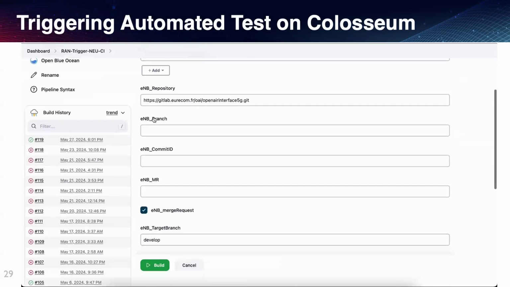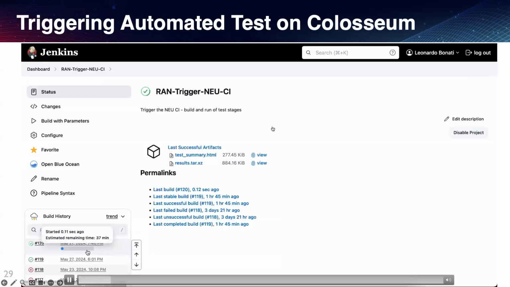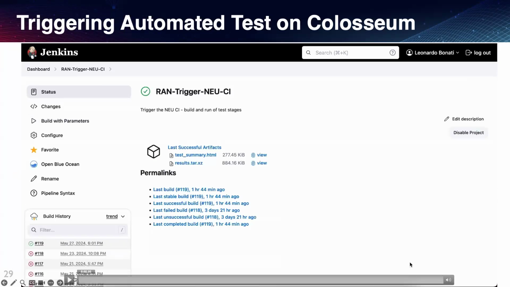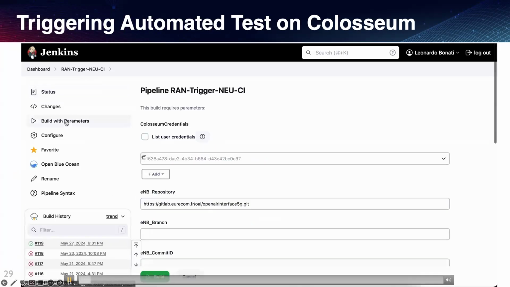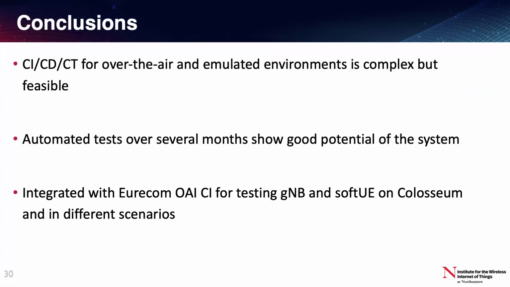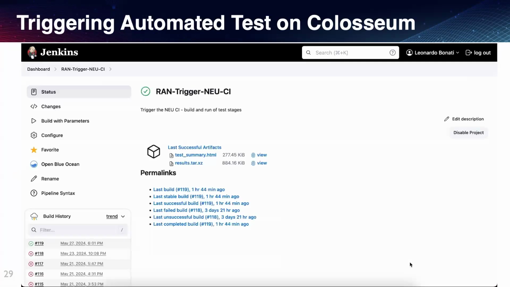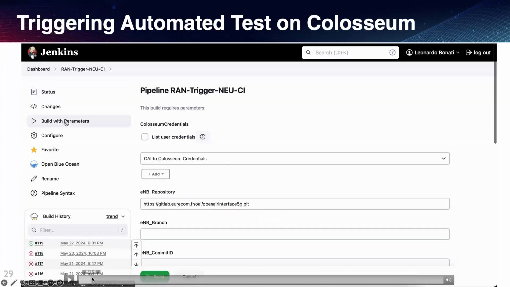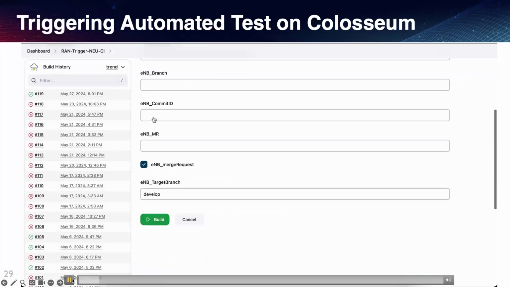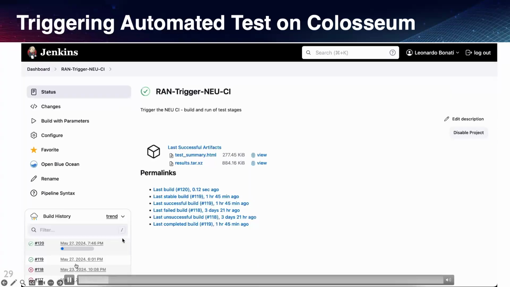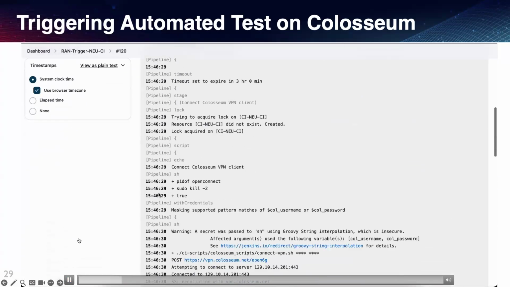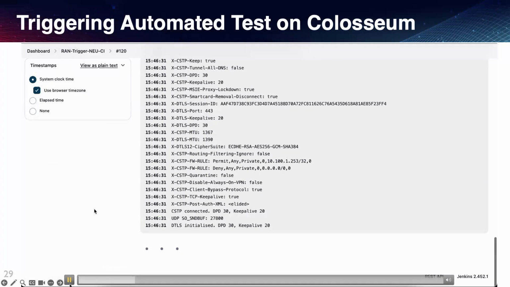So this is the pipeline in Jenkins. So I can, for example, select some parameters. Let's maybe go back from the beginning. So I can just select some parameters and insert some parameters, like one parameter can be the build that I want to insert. So here the develop branch open interface, and then I can click build, and then my pipeline starts. Once my pipeline starts, I have a series of steps, and the first steps will be interface with Colosseum, because this is running on another infrastructure in France.